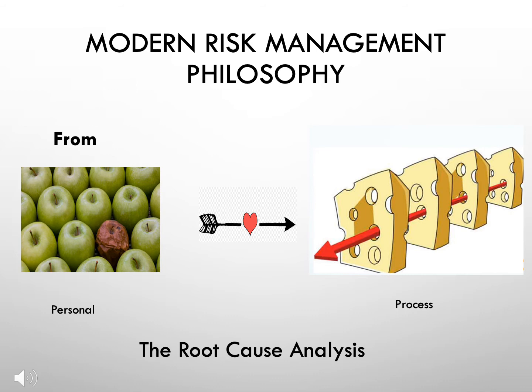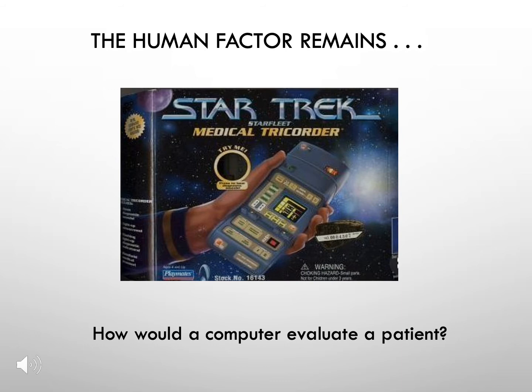By and large, personal factors may play a role. But if you've ever been involved in a root cause analysis in the past 10 years, the sources of a particular error or bad outcome are broken down into process-related issues, etc., and personal. But it's the human factor, the personal factor here that we're going to focus most on for the rest of this little talk, because it is the one thing that we have the most control over. And as long as we're human, things are going to go awry from time to time.